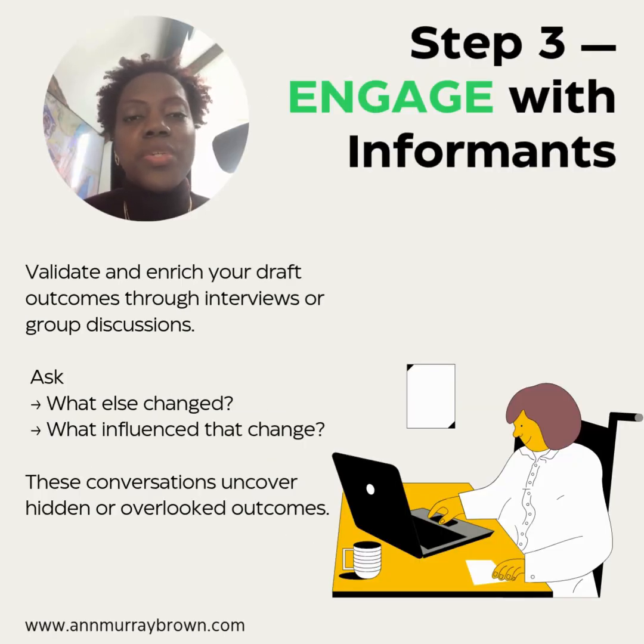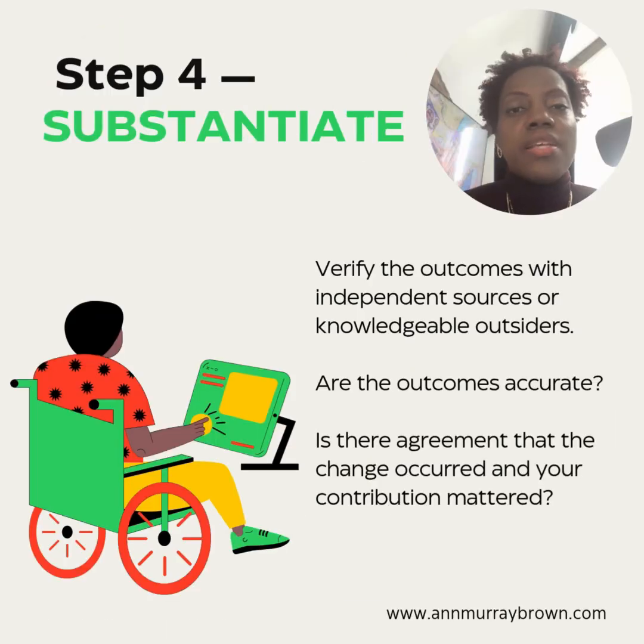Step 3 is engaging with informants. So validate and enrich your draft outcomes through interviews or group discussions. Ask, what else changed? What influenced that change? These conversations uncover hidden or overlooked outcomes. Step 4 is about substantiating. Verify the outcomes with independent sources or knowledgeable outsiders. Are the outcomes or the outcome statements accurate? Is there agreement that the change occurred and your contribution mattered?